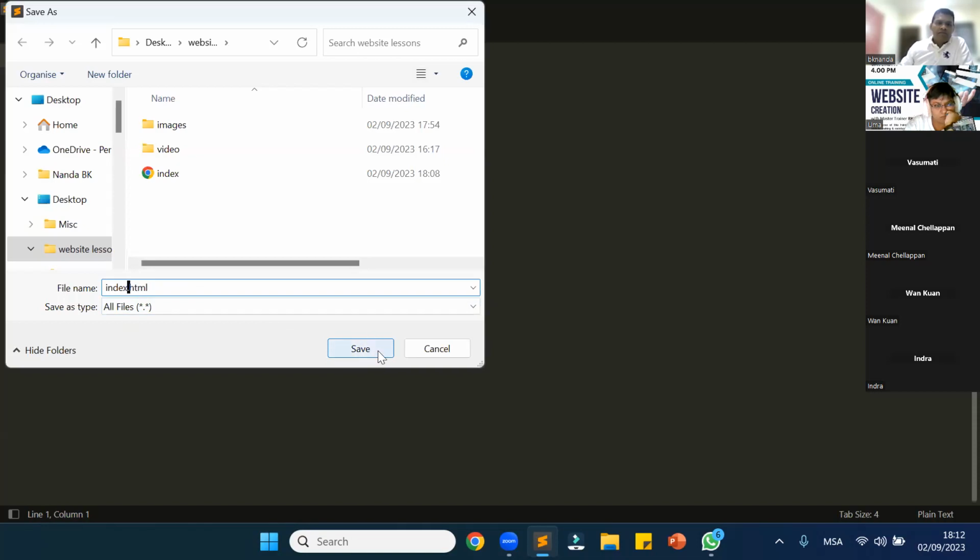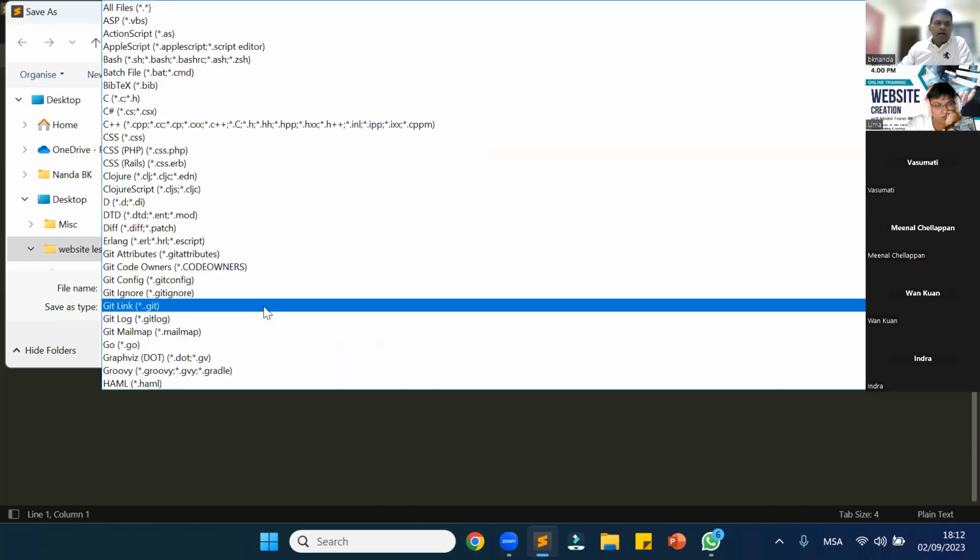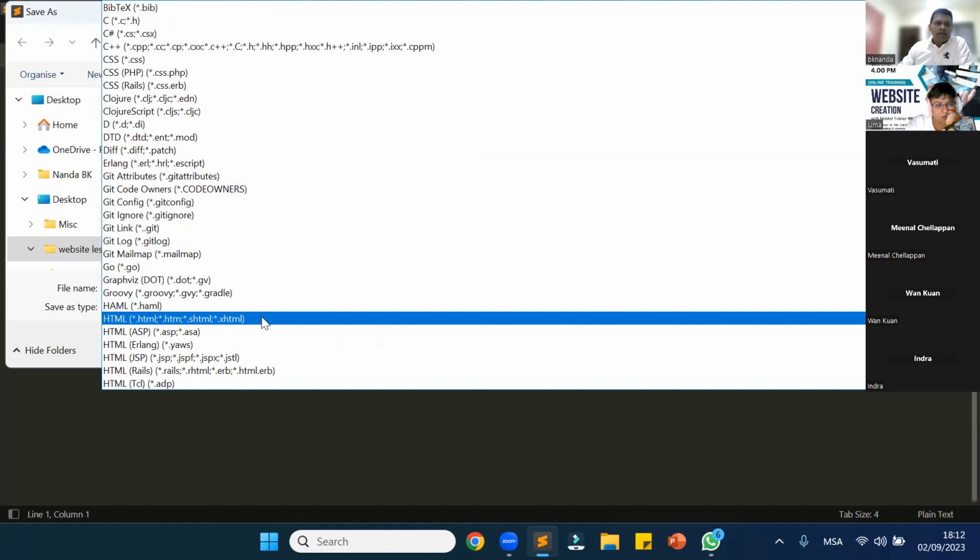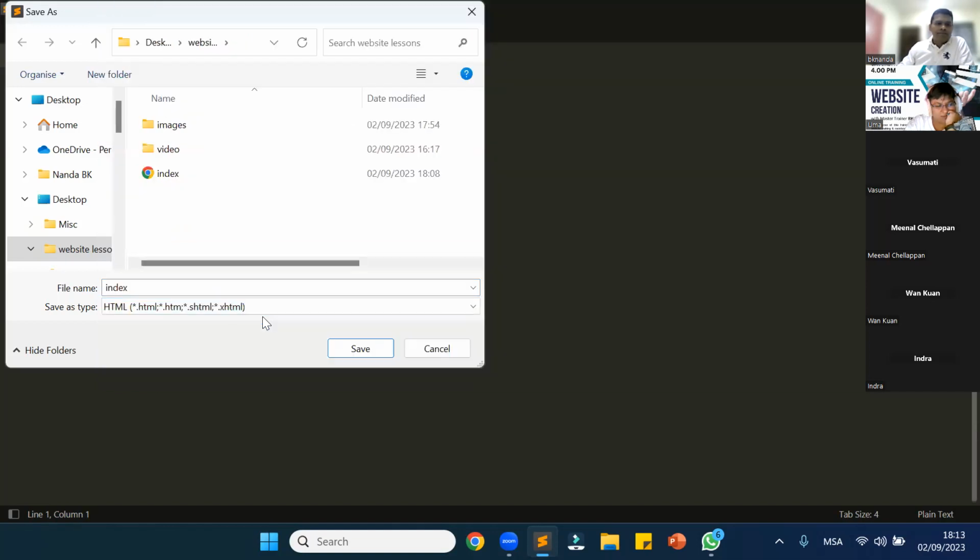Now this all files has disappeared, you know. Doesn't matter. Just save it. Once you put .html, index.html, just save it. Yeah, but the save as type. As type HTML. It's no more all files. I have to go and select the all files. Okay. Just then click HTML. Is it okay to do the save as type HTML? You can, but you can just put .html, which automatically will do it for you.